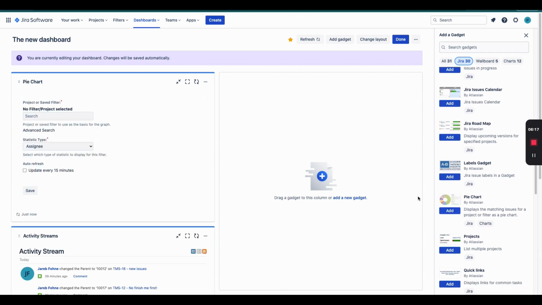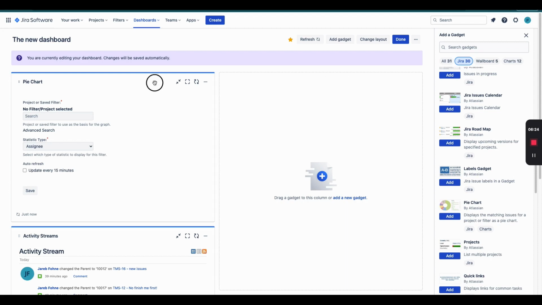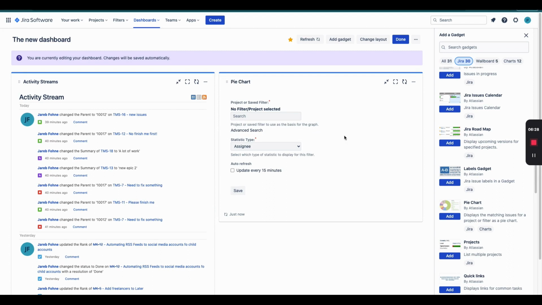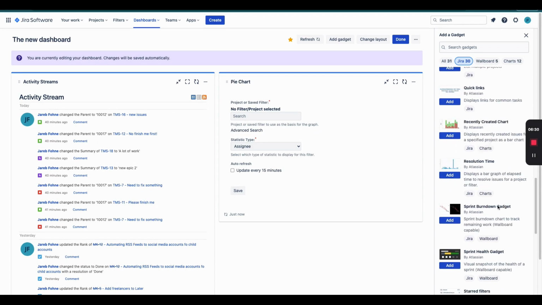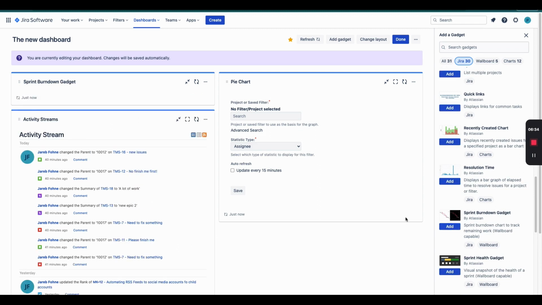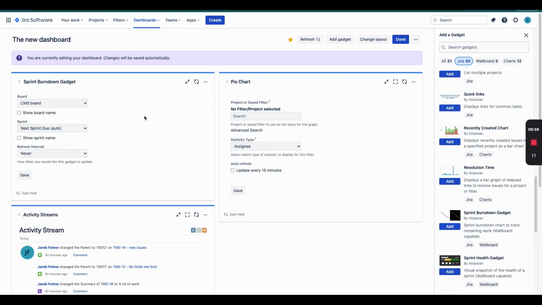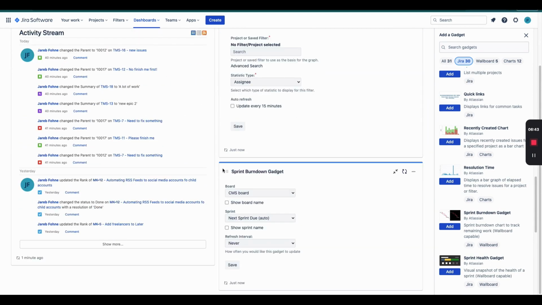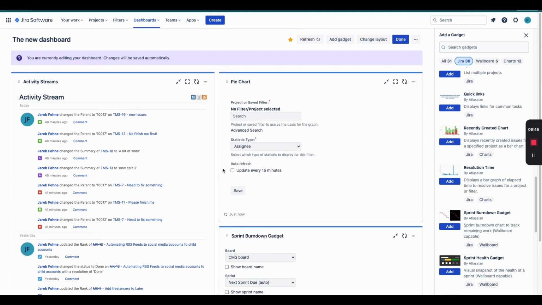Add a pie chart. You can see here, I added it to the left side. You can move that around as well, so you can drag and drop these tiles here. See how I did that right now? There's also a sprint burn down. Again, this could be something that your team might not need if you're using reports. Just want to put it to showcase how you can move these tiles around and how these are able to be used.